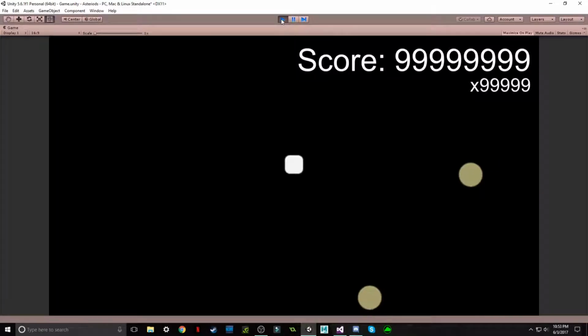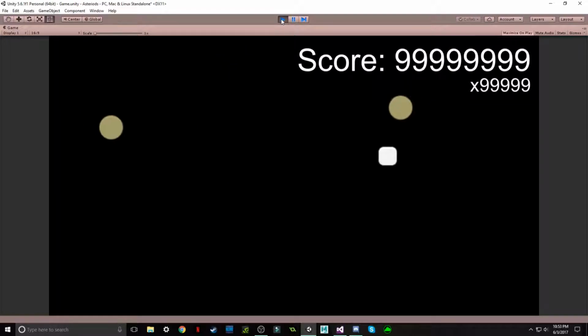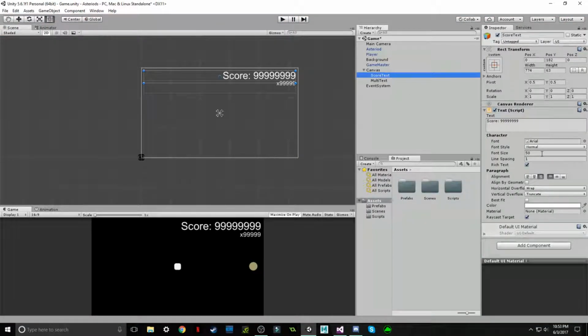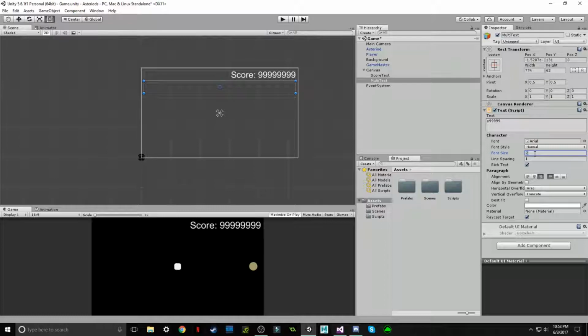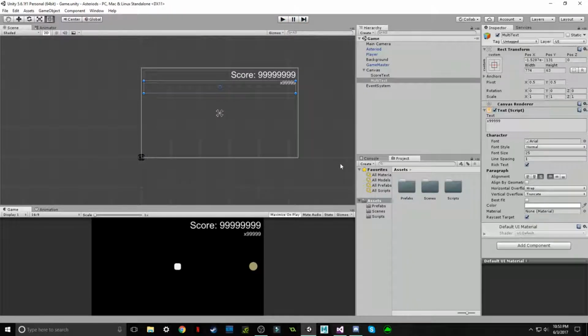If we play it for a little bit, we can see that the score is actually probably a little bit too big. It's a little intrusive, so I think I'm going to scale it down just a little bit. Let's make this a 45, and we're going to make the multi-text a 25 just to keep it all consistent. Go ahead and save that. Play it one more time just to make sure it feels right for you. There we go. And let's get to actual text manipulation.